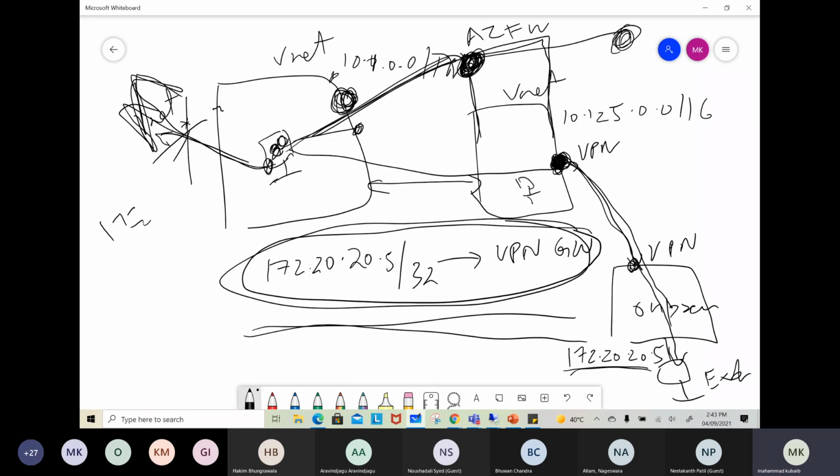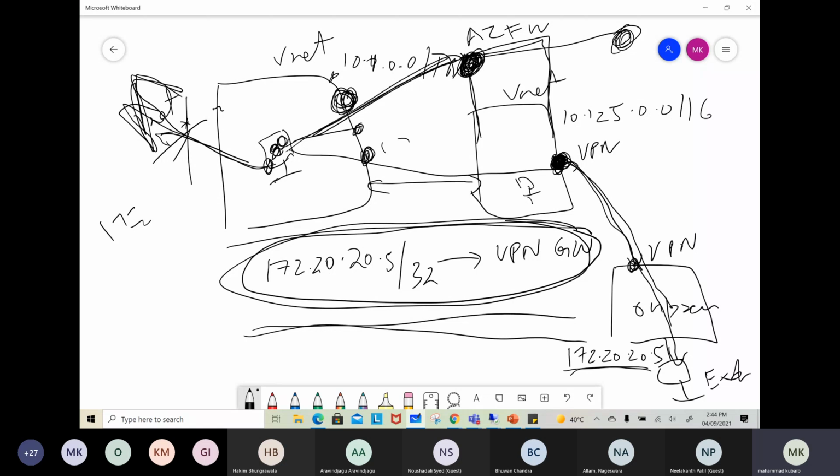So you may have a question: instead of sending to Azure Firewall, why can't I create an NSG here and filter it, right? The problem is that NSG will just allow and block the traffic. It won't inspect. For example, if you allow www.something.com from the NSG, it can allow, but if some malicious site is being accessed, your NSG is not able to detect it. That is the reason you need to use Azure Firewall or any other third-party firewall for the internet traffic.